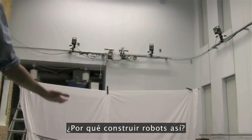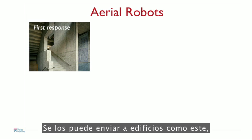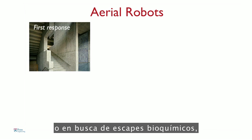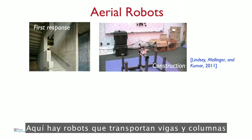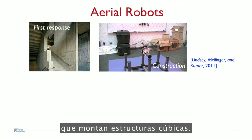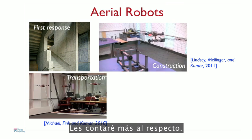So why build robots like this? Well, robots like this have many applications. You can send them inside buildings like this as first responders to look for intruders, maybe look for biochemical leaks, gaseous leaks. You can also use them for applications like construction. So here our robots are carrying beams, columns, and assembling cube-like structures. I'll tell you a little bit more about this.